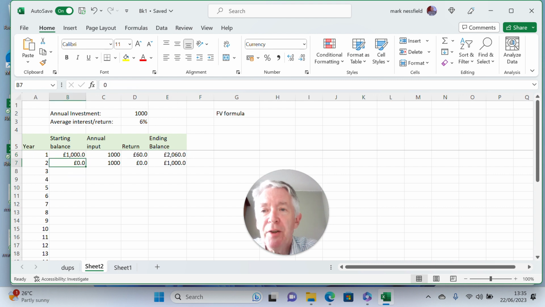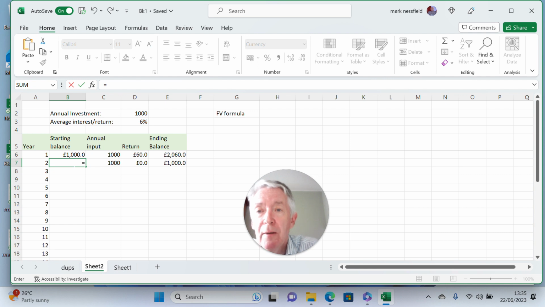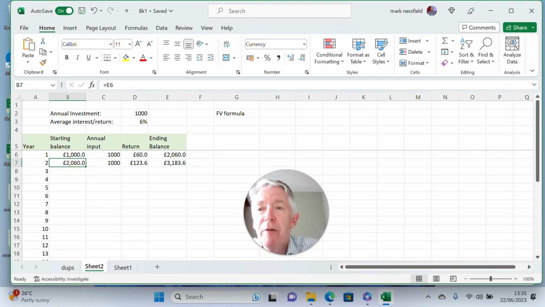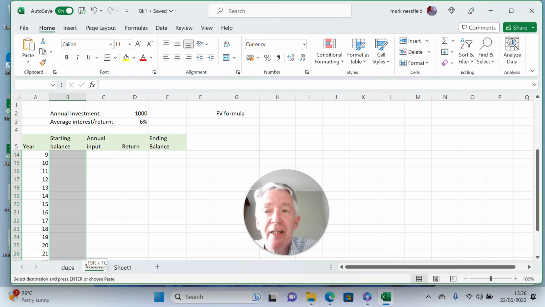So for each year following, we're just going to copy the previous ending balance, so this will equal E6. I've not used a dollar sign, so it's a relative value. You copy that down and it becomes E7, and we can copy that figure down as many years as you want to calculate for.